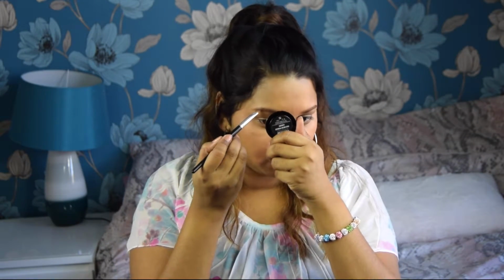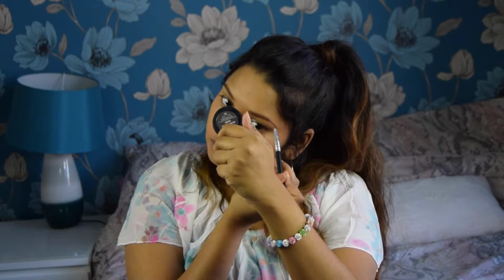And just filling them in very slightly by doing very small strokes. I'm just going to use the dark shade from the duo just to make my brows look much more fuller, just to, you know, give the illusion of having full brows. And then I'm just going to set them all in place with this brow gel in dark brown by Maybelline.